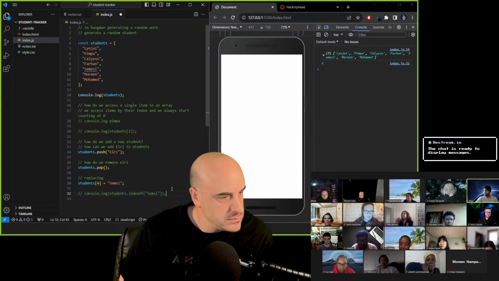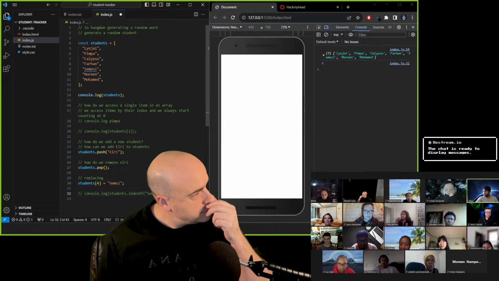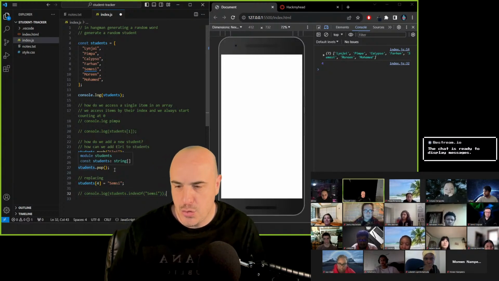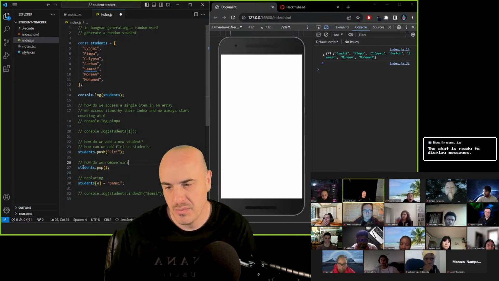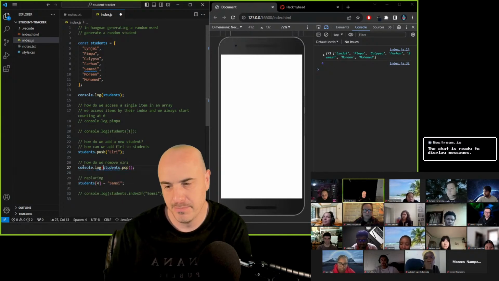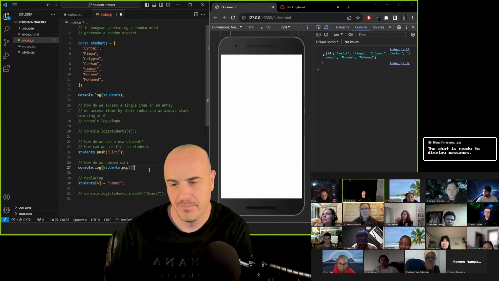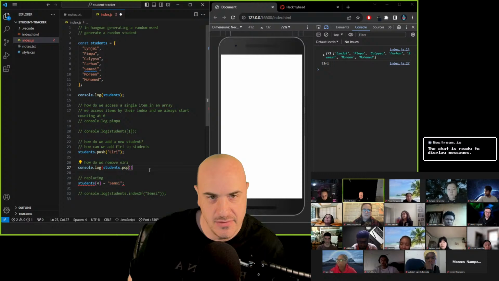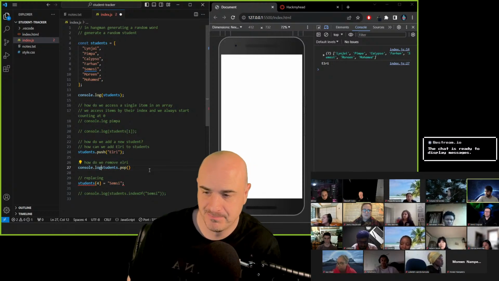Sorry. When you pop something, does that return an output? Yeah, sure. I think so, but I never use it. But let's see. It should return the item, right? That would make sense, and it does. I find myself almost never using this, but there absolutely will be use cases.